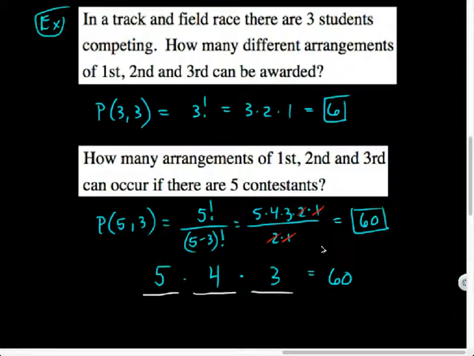Because no matter how fast you are, you're not going to get first, second, and third unless, I don't know, unless all 4 other racers somehow died during the race. I don't think they would give you the medals though. Or if they all quit. They're like, I'm not racing that guy, and then you just get all the medals. That'd be pretty great.